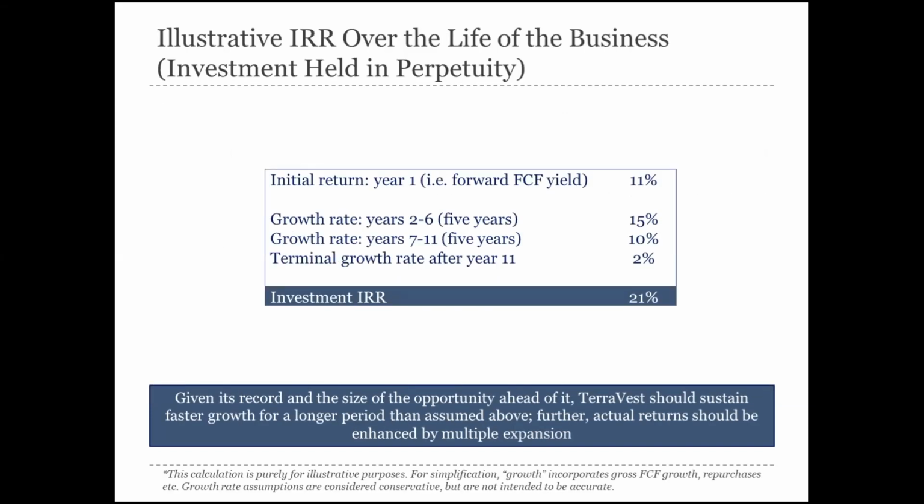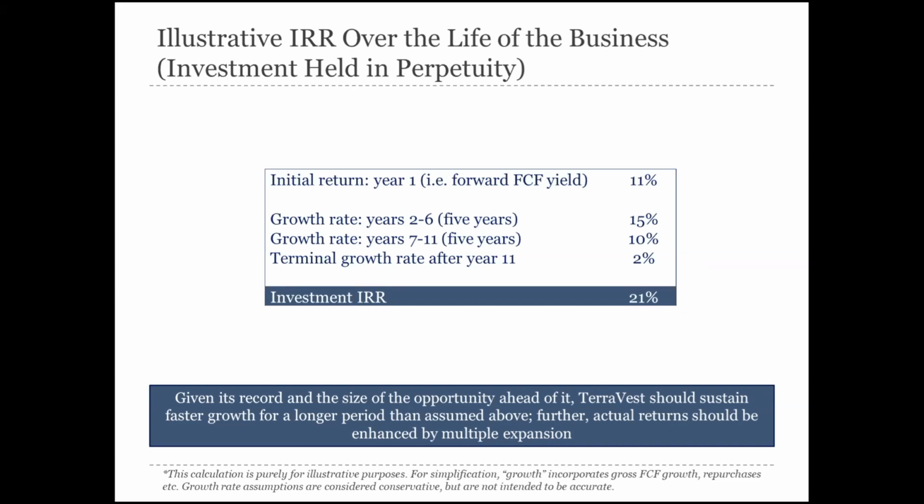Now, let's take a look at an illustrative IRR over the life of a business. So we talked about how the investment rate of return, or IRR, is a function of business growth, which is dependent on the business's incremental return, ROE or ROIC, the amount of capital that can be deployed, what happens to the capital that can't be deployed or is deployed elsewhere, and your initial return, the valuation. And lastly, multiple expansion. Now let's take multiple expansion out of the equation and just say this investment is held in perpetuity. What kind of IRR are we looking at?